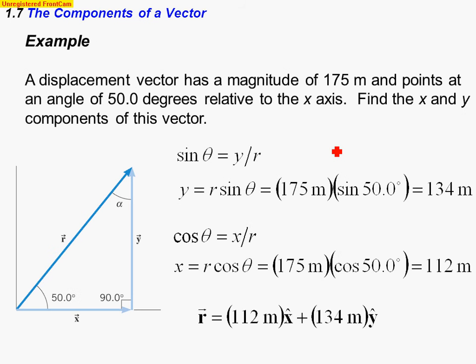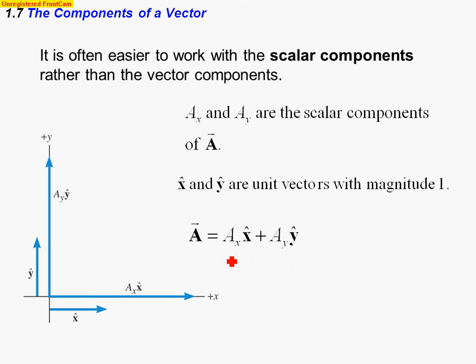We're going to skip that part. We're not really going to use the notation x hat and y hat. If you want to read about that in the book, that's good to know for future reference, but that notation isn't really used in AP, so we're going to skip that.